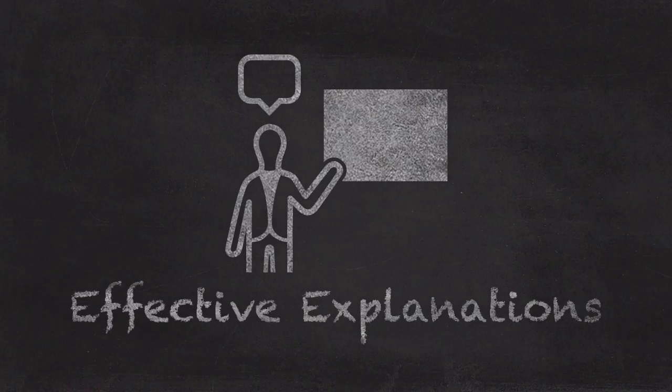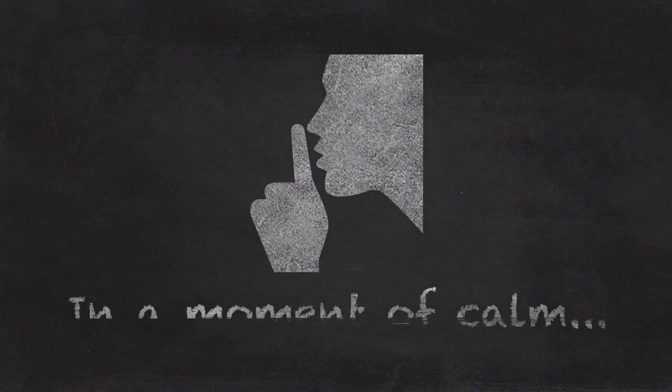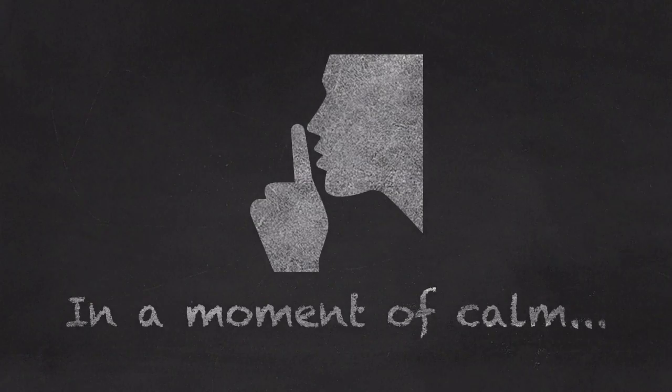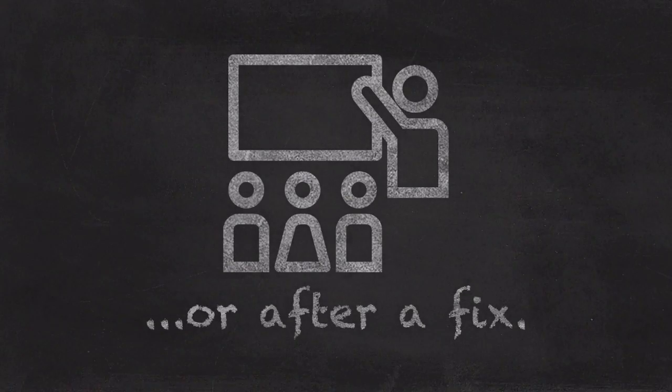Effectively carrying out the Explain Everything technique happens in one of two situations. The first is in a calm moment, well in advance of behavior that needs fixing. So it might sound something like this. When I ask for your attention, I'm going to expect it from every one of you every time. That way, I can be sure you know everything you need to know to be successful and happy in my class. Or else after fixing has resulted in the meeting of expectations, which might sound something like, thank you.